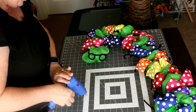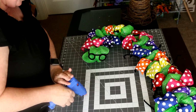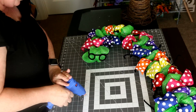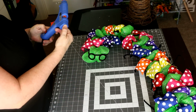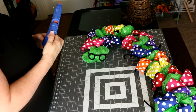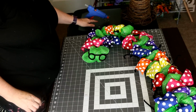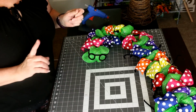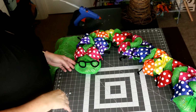If I could get my glue gun to work. It's been giving me a problem. Alright. Okay, I'm going to have to take a short break and get my other glue gun out, so I'll be right back.